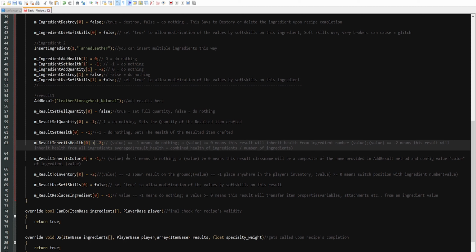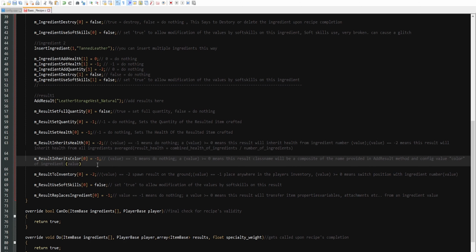So then you would change it to greater than, or you would change it back to equal. And that's how that works. But to go over this again, this allows you to state whether it averages between all of the ingredients, or pulls the health from one ingredient, or just doesn't do either one. So that's an important thing to remember.